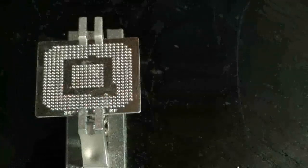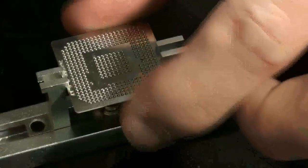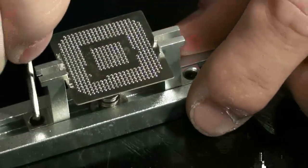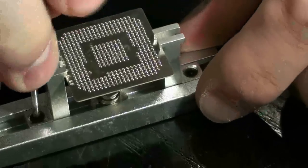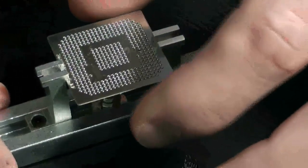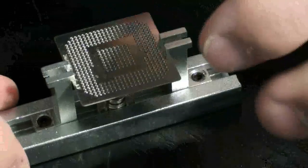There you go — it just dropped onto its pad, and now it looks like everything is complete. A trick I learned: it's a little bit too hot to touch right now because you've just been blasting 400 degrees at it, so loosen up one end and just keep working with it until you can handle the heat. It's easier to pry off the stencil while it's still warm.